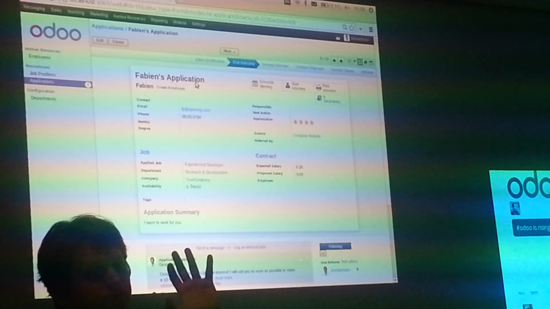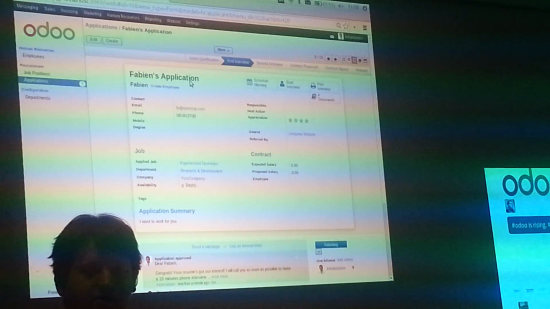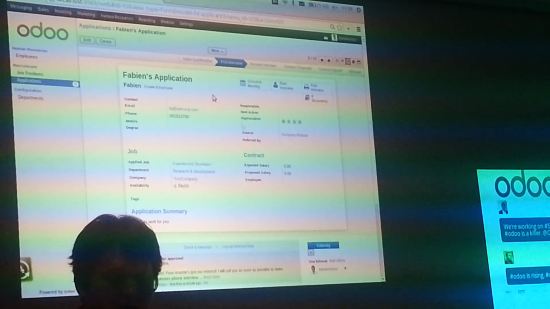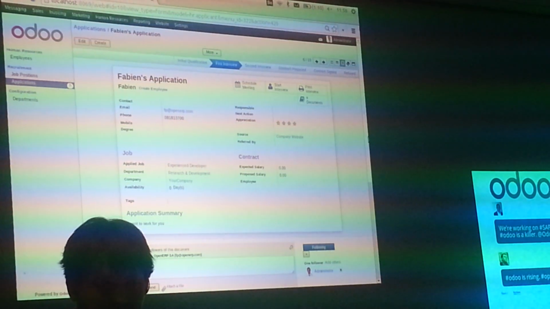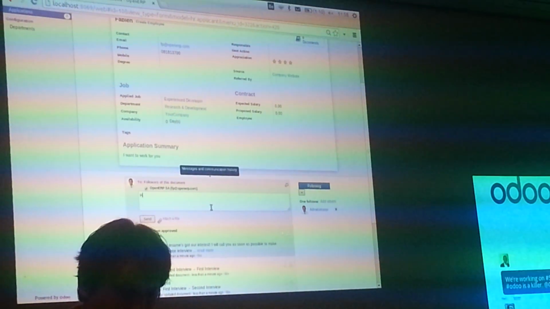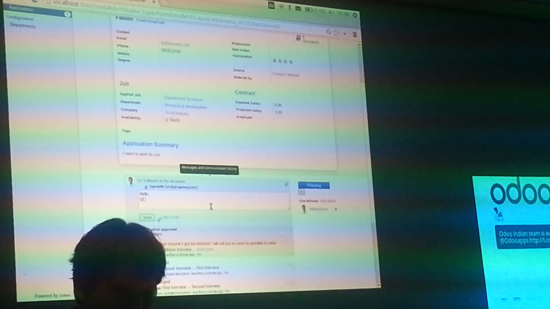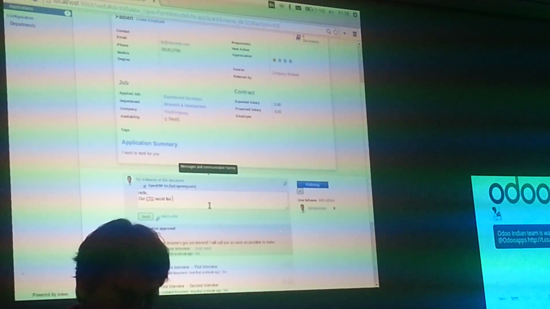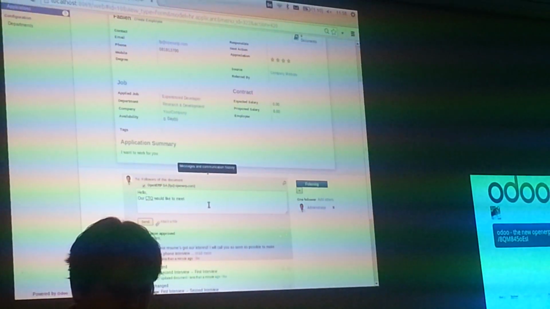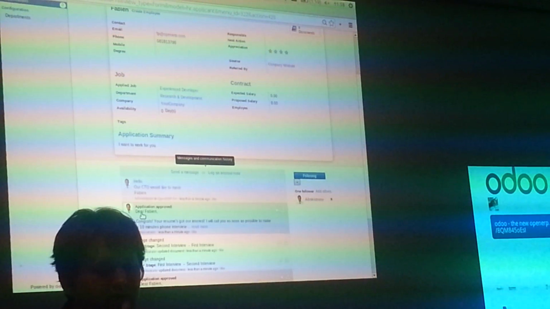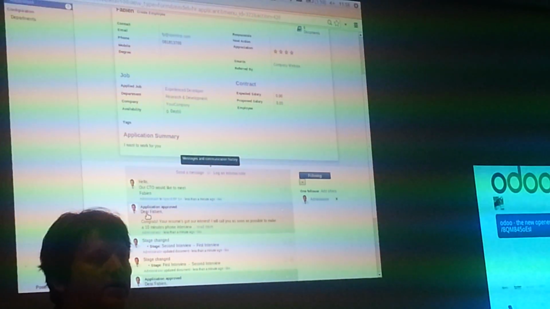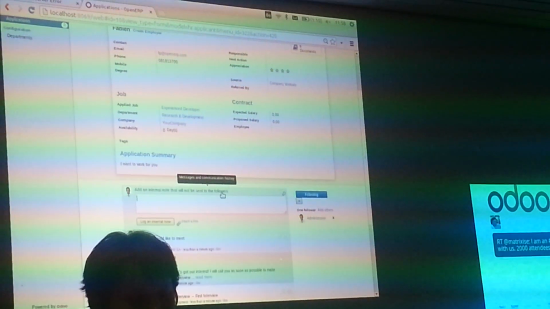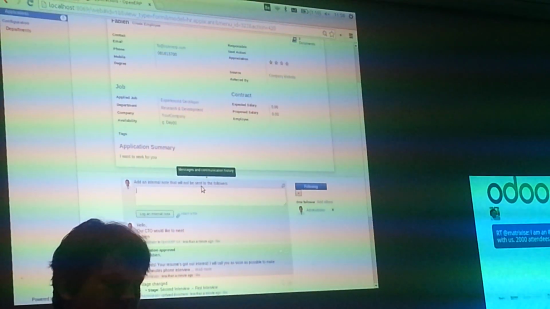Usually when you have to do that, you need to develop the website, have your HR management application, and everything goes by email too. So if I want to discuss with this applicant, just click. Say, hello, our CTO would like to meet you. You just click and it works. Send, and it will be sent to the applicant. It will create a new contact in your database so that you have a registration of the applicant and things. Or you can register an internal note so that the applicant will not see the note.